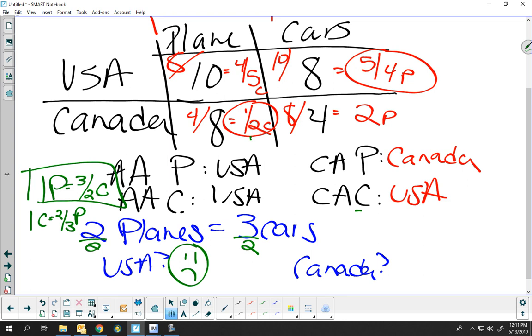Let's look at Canada. Canada is making planes. They're not making cars, so they need to import cars. If they wanted to make it by themselves, 1 car costs them 2 planes. Now 1 car is going to cost them 2/3. 2/3 is less than a full 2 planes. And so they would like this trade agreement because they're giving up fewer planes to make cars with that trade agreement. We have to look at the same unit. But look at it backwards. No, don't do that.